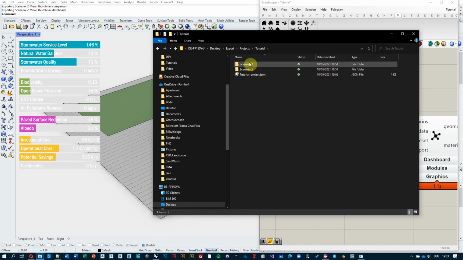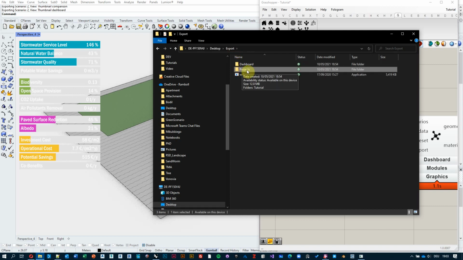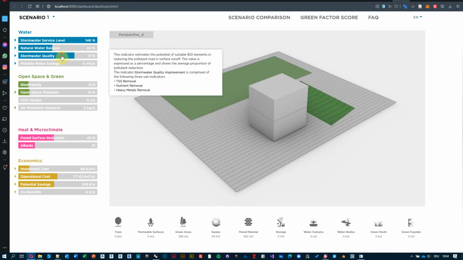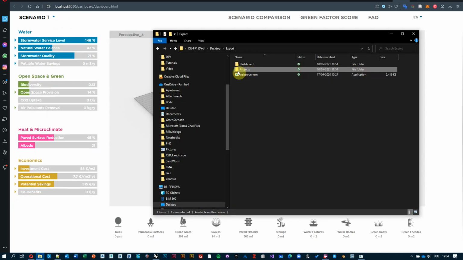And for you to export or to publish this particular project to the online dashboard, for now I would like you to send me the contents of the projects folder after you have exported it and after you have locally verified that everything works as expected. Then you can just send me the contents of this projects folder and I will publish it for you online. We're working with Global IT on a smarter way of doing this, but for now we'll just keep it like that.